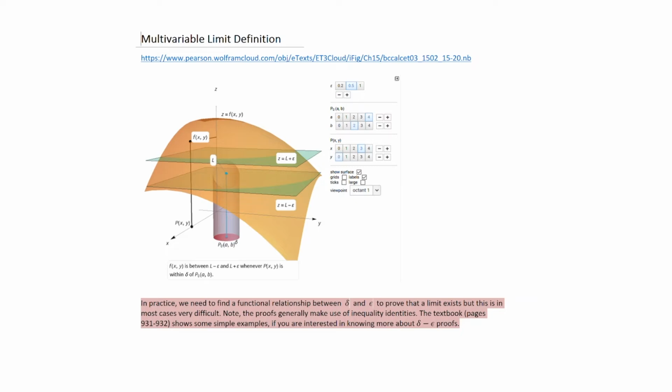If you're interested in knowing more about delta-epsilon proofs, we're not going to be using them here, so I wouldn't put too much time and effort in unless, of course, you're very interested in knowing more about it. Instead, we're going to go with some simple techniques that would work under limiting conditions. At least it gives you some understanding as to how to approach the problem.